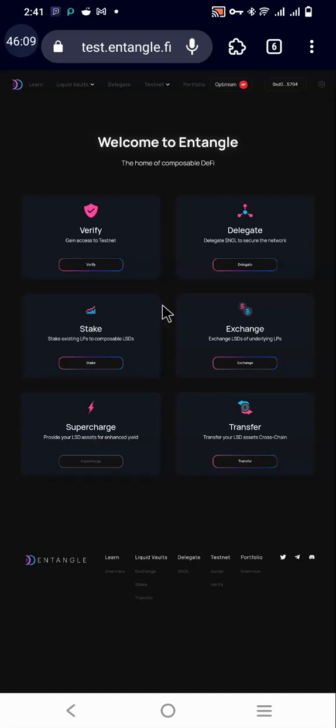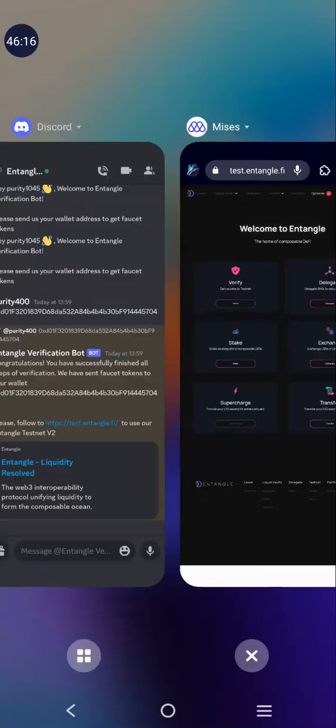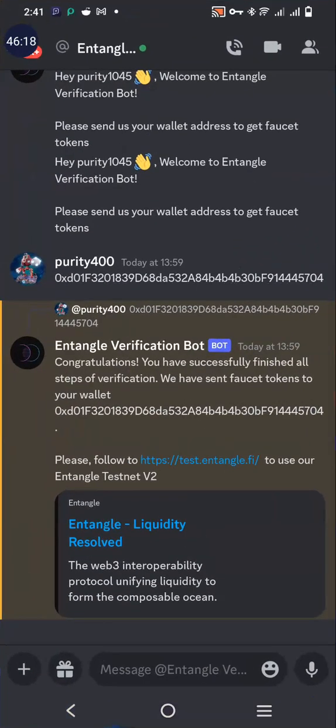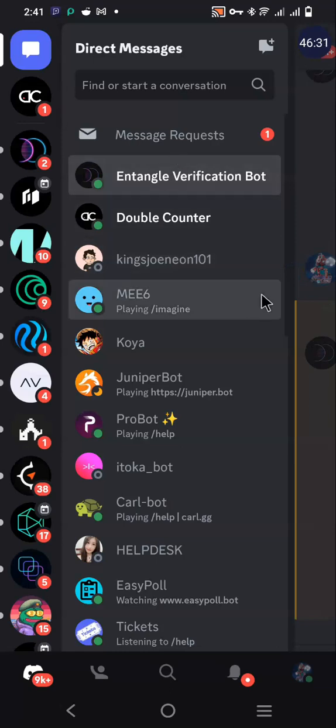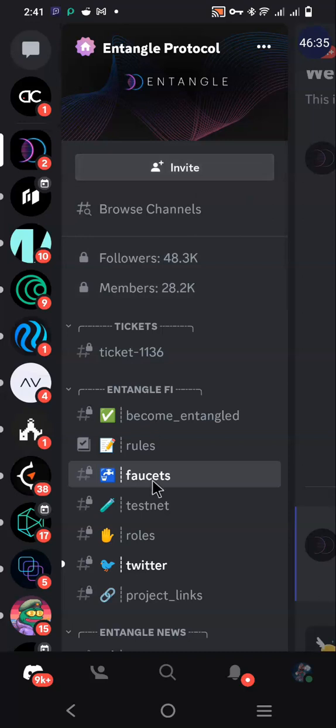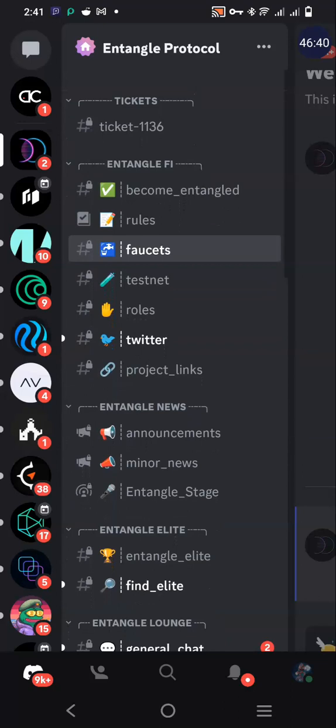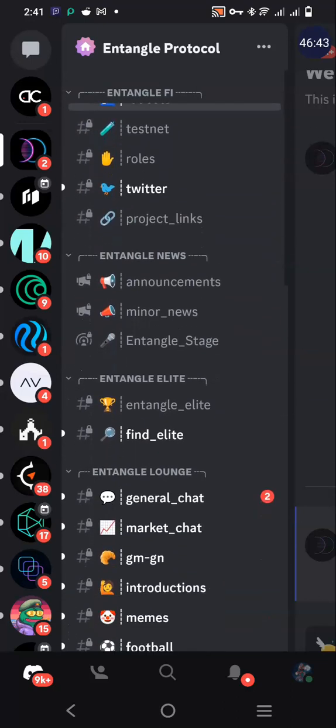And the last thing now, give feedback on their Discord. So once you go to their Discord, let me take us there. Once you go to their Discord, right, you click on this button. Let me see if the feedback button is open now. Okay, this is the Entangle handle. Now you scroll down to check if the feedback button is open.